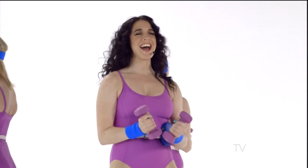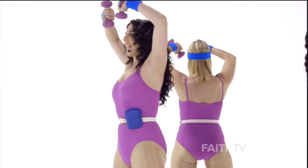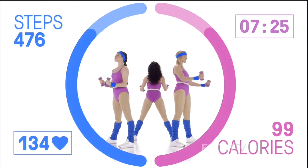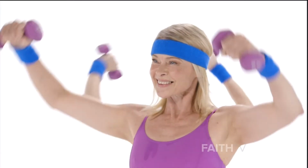A 5, 6, here we go. And up. And down. And up. And down. Getting those lats involved. And up. And down. And up. And down. 4 more. 4. A 3. A 2. And down.